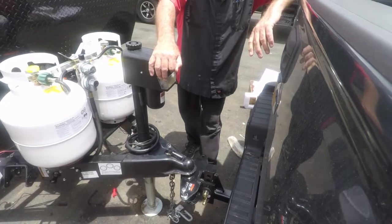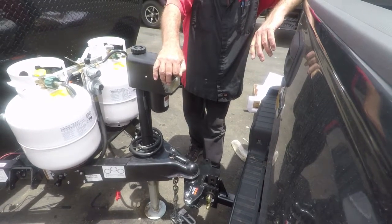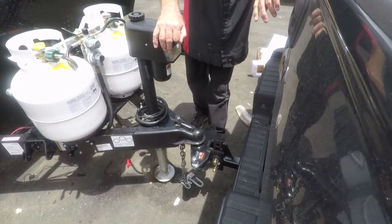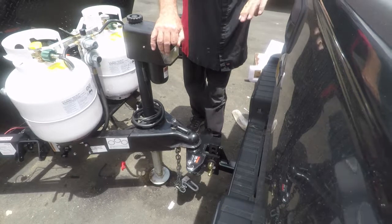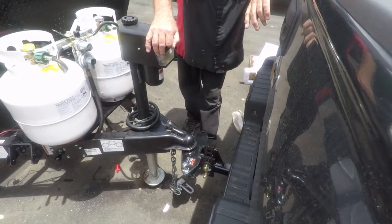That's not going to do it. Gonna move a little bit. Then when you get that block under it, you're going to take the jack, you're going to raise the truck and the trailer together. Okay.